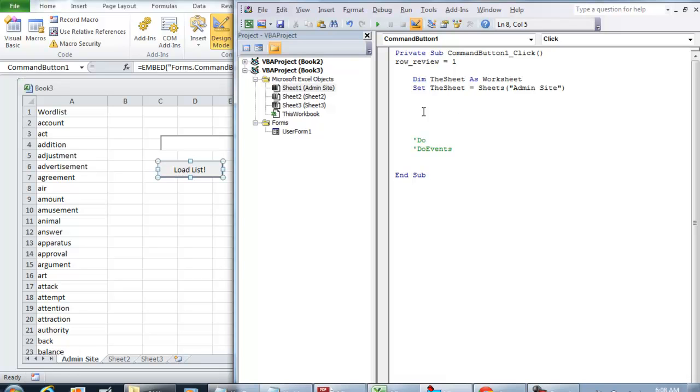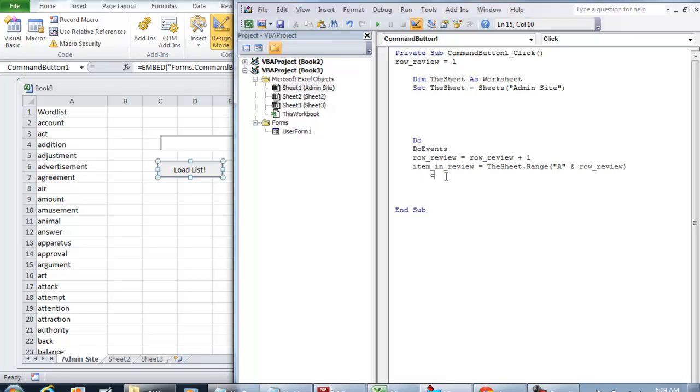So now that we have that, we're going to create our loop, Do Events, and you're going to do row review is equal to row review plus 1. That way all you're doing is going row by row. So the first item in review will be row number 2. Since right here we assigned this as 1, adding 1 plus 1 will take us to 2. And then you're going to put item in review. This is a variable that we're going to create. We'll do the sheet dot range, and then this is where we're going to put column A and row review. So all we're doing here is assigning the range that we're going to be looking at, or the cell I should say. So we're looking at A2 because this is going to be the first row.